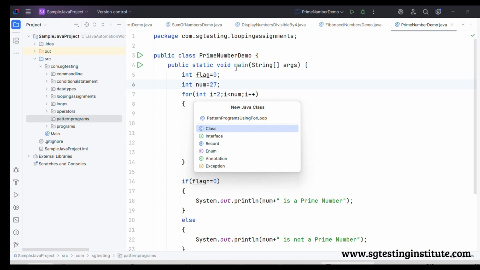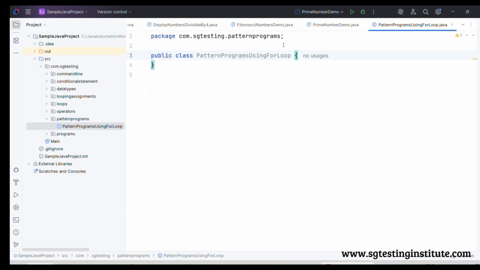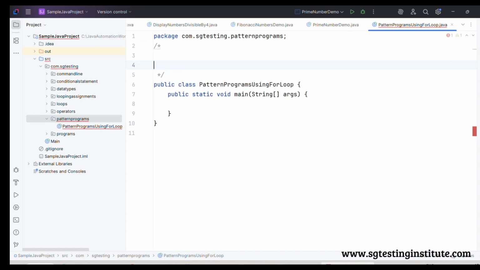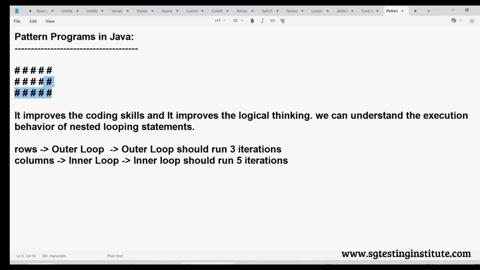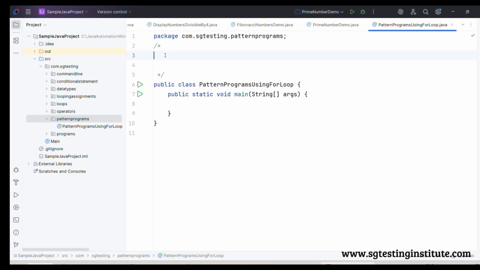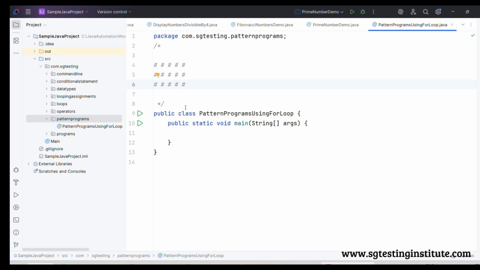It should contain a main method, and we provide a multi-line comment with the same pattern. Based on this pattern, we need to write a program using looping statements to design the same pattern.